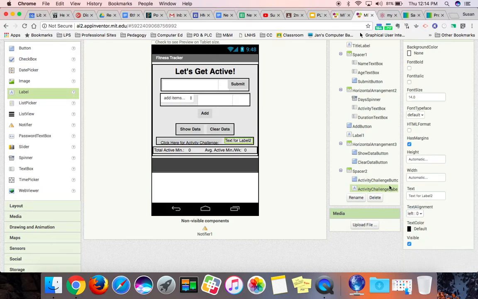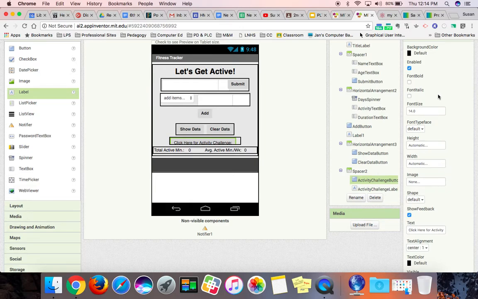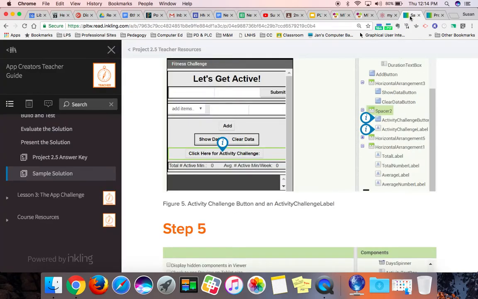Label 2, I think we're going to be taking that out because we're going to have just a random one pull up. Okay, just a random one will pull up there. And on theirs, they certainly made their button, let's go back up to the button. I think they probably made that bold. And they might have done some other things to make the button look nicer, which we can do a little bit later. Looks like they made the spacer bigger as well.